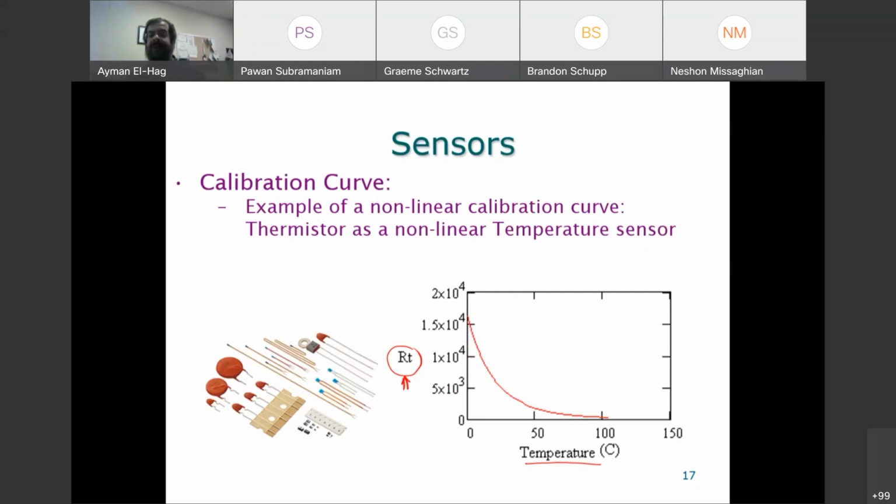So this is something very, very important to me, that I need to understand this relationship. And in many cases, it is programmed. This calibration curve is programmed so that you read the value directly. This conversion is done through simple programming, and we'll talk about that in the labs and in the course later on.